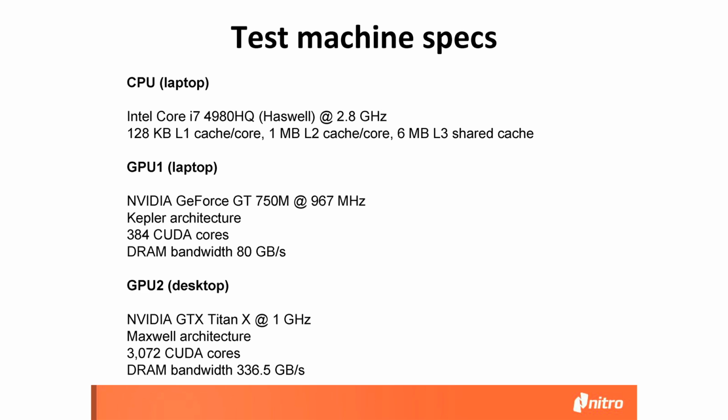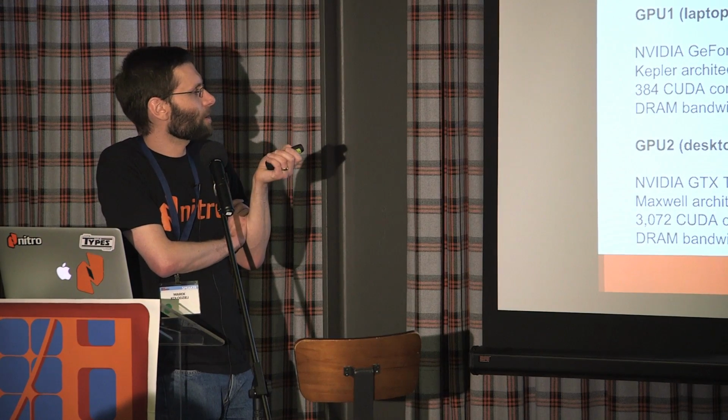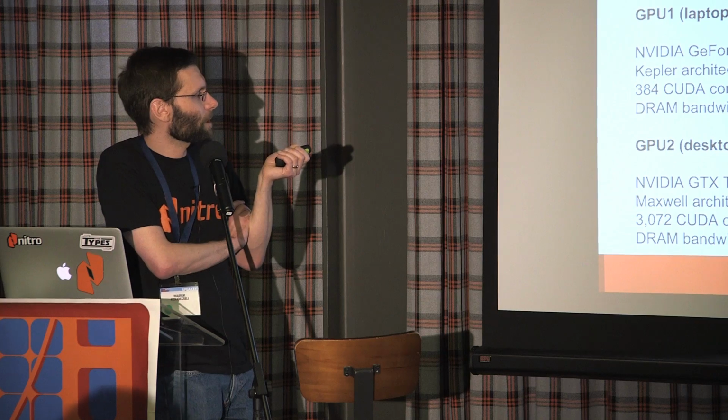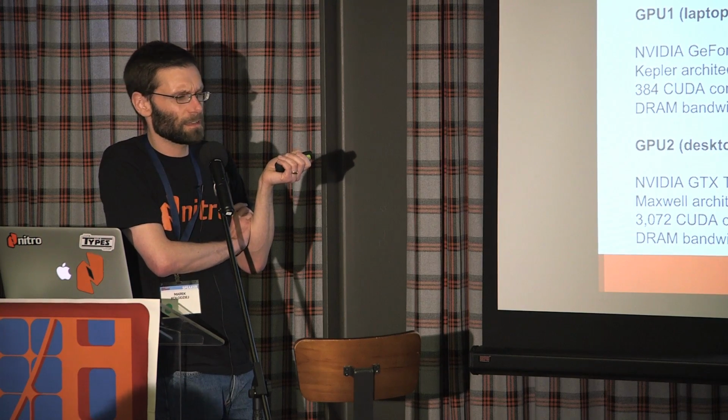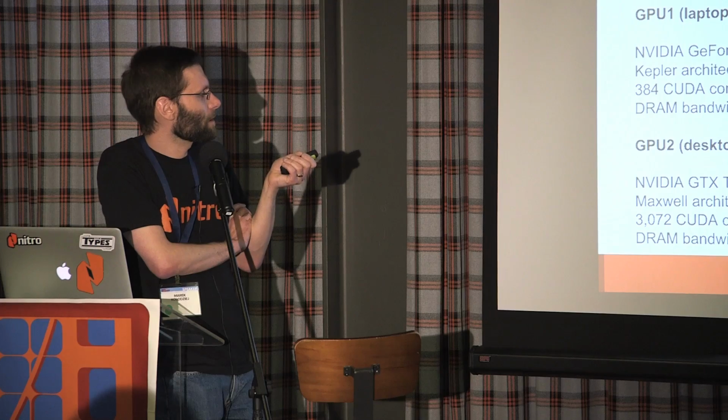So here are some specs of the machines I used. Mostly I did the computations on this laptop, actually, just a standard Core i7 CPU. And there's a basic NVIDIA GPU on this laptop, 384 CUDA cores, but this is, I think, the Kepler architecture, so that's not the newest architecture.